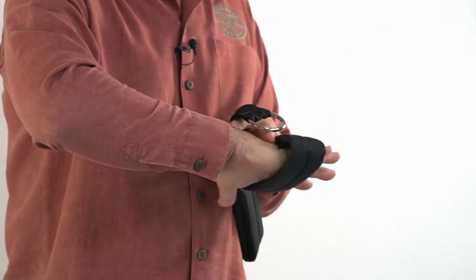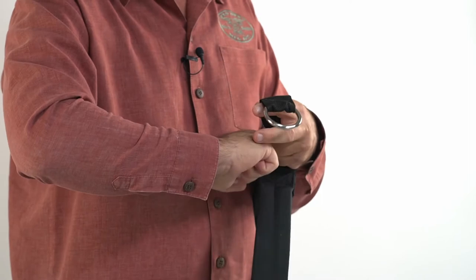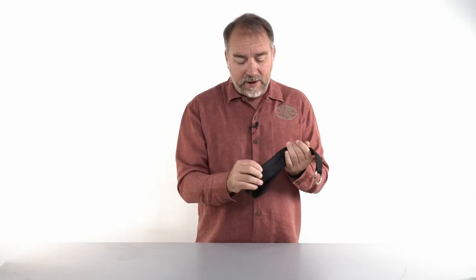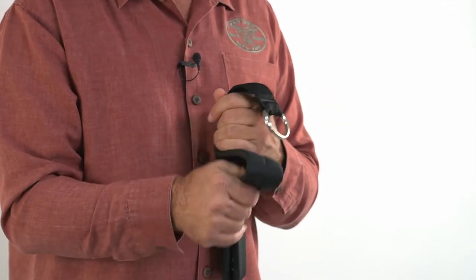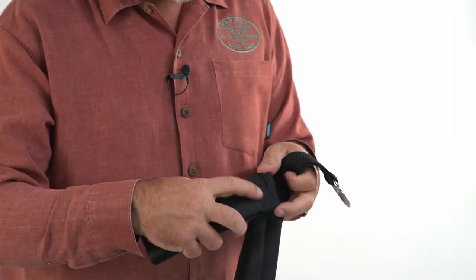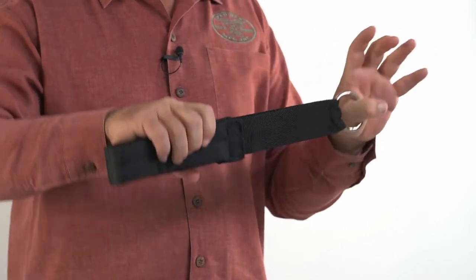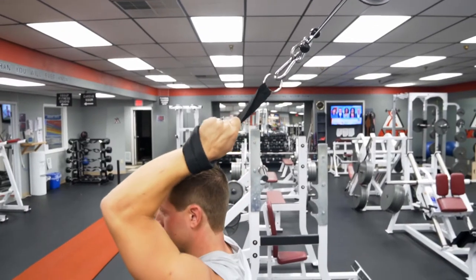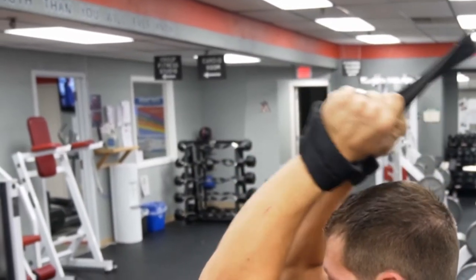It's two inches wide, so it's nice and wide across the palm of your hand. As you extend and load up the weight, it doesn't bury into your hand the way a one-inch version would. The foam padding is a quarter-inch thick closed-cell foam. There's a nice 420 nylon on the outside with double box-X stitching, and a round ring so as you're working through your exercises it doesn't bind up on the arc — whereas a flat spot might catch and jump as you add extra weight.